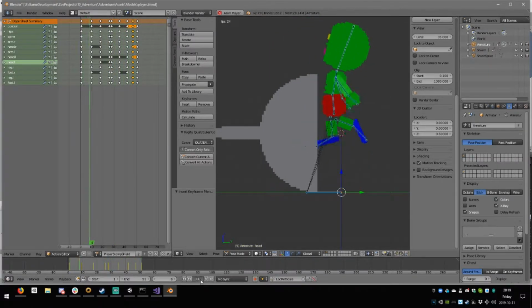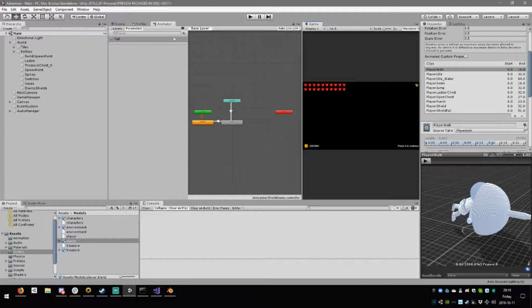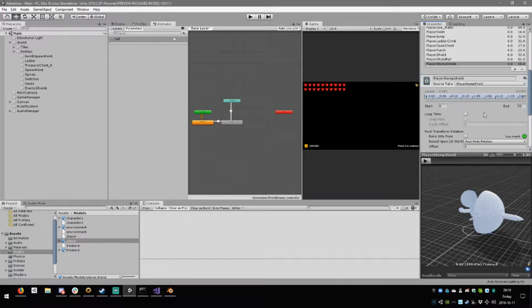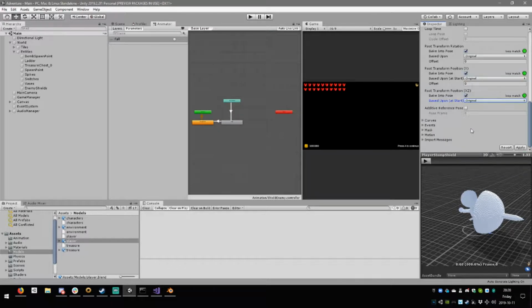It's a bit slow in the jump, but I think we'll accept this for now, so hit Control S. Alright, so we got a new animation to add. Plus. Okay. And we're going to change this one to Player Stomp Shield. No loops. Take into pose, original, and original, so we don't get any movements of any kind. It's not a loop. Apply.